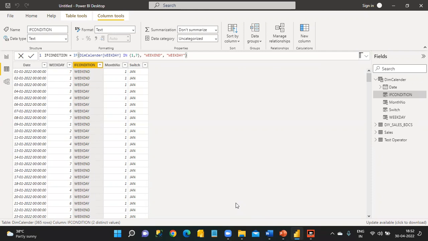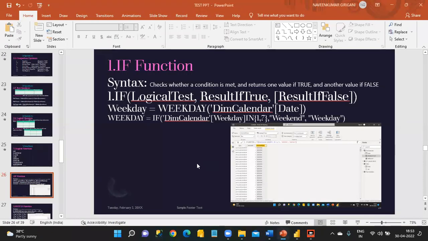Once you practice more than 2-3 times, you will do it fast. Because of DAX, when you are listening, you think, oh wow, how exciting. But when you enter into the system, you might not find it that exciting. Only once you practice will you get DAX easily, otherwise it is difficult.